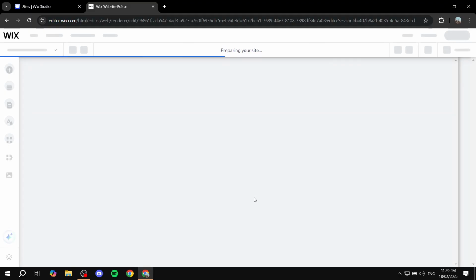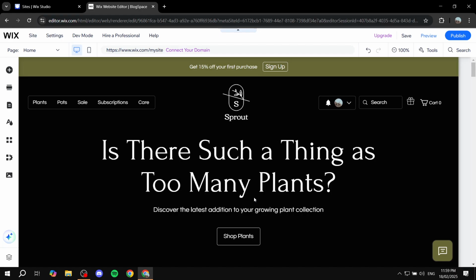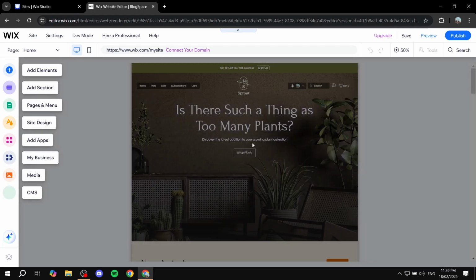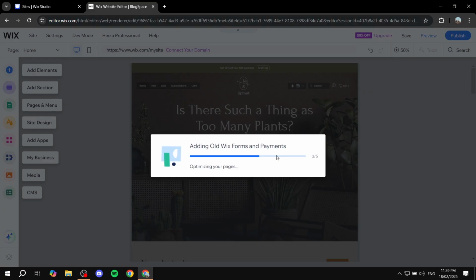So if it's your first time, it's going to take a little bit of time, especially if you added different apps from the previous section. This is because it's actually installing the apps for you on the website itself. So it's going to take a little bit of time. And once it loads in, I'm going to show you how the Wix website editor works. It's very easy and simple, and you're going to love it. So yeah, this loads in, but at the same time, it's just going to take a little bit of time. As you can see, it's just going to start loading in some stuff. So yeah, I'm just going to skip ahead and show you what's next.